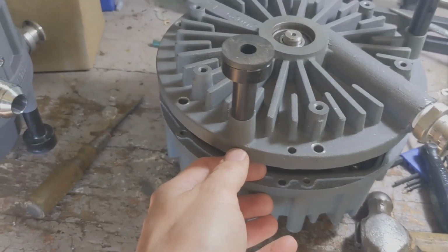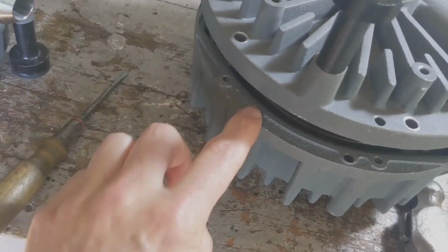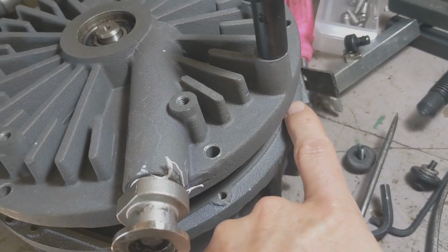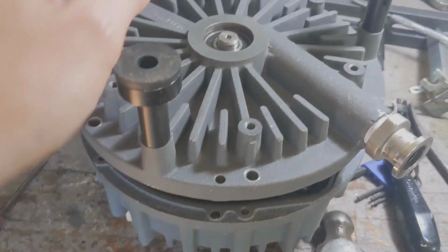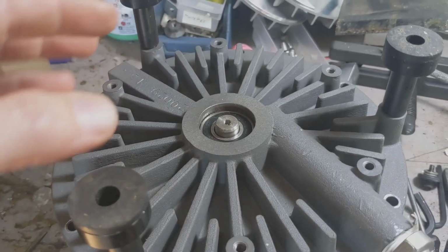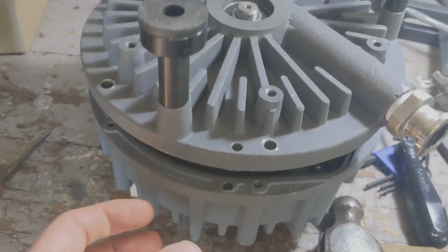Okay, so the two halves are now separated. Just kind of insert a flat screwdriver into the gap that's there now, like that rough area there. If that gets a little bit scratched, it doesn't matter that much. You want to stay away from any machined surface areas. This thing is, in some regards, done really inaccurately with a lot of tolerances, but in other ways, there's high accuracy machining done in here as well.